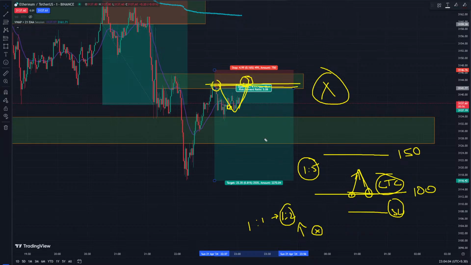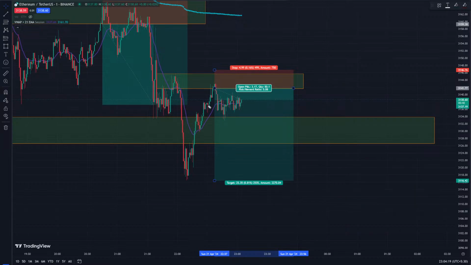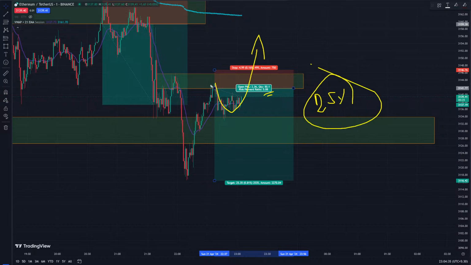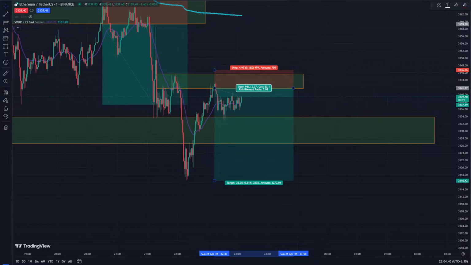So should you take here at this point if price comes back to your zone? Absolutely not, because if I were in your place, then I would have exited at this point. If you're taking at this point, then you are a big fool, and don't make a fool out of yourself. This price might shoot up and you will end up losing. Even though this strategy of 1 is to 5 risk to reward will fetch you only 25%, I am not even betting on the downside if price comes back to this point.